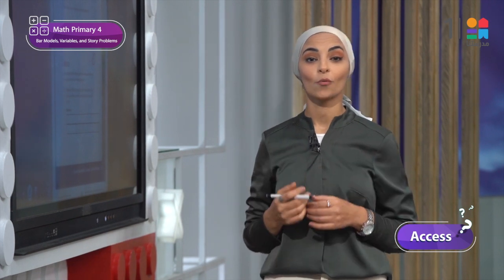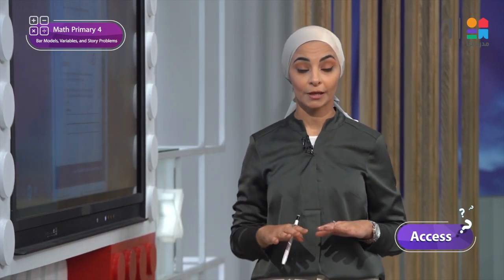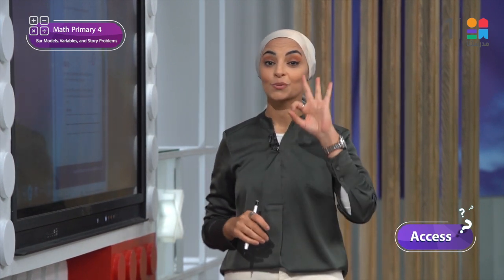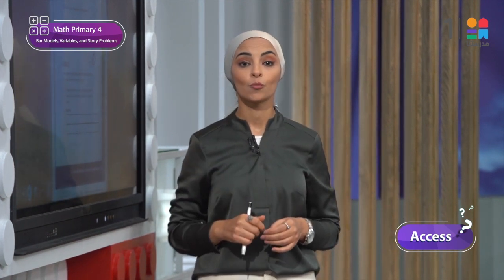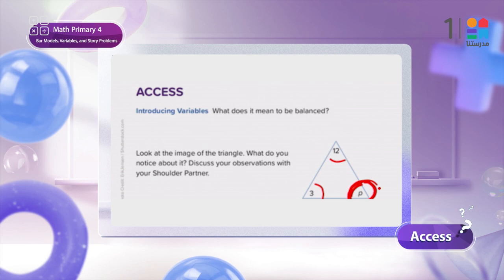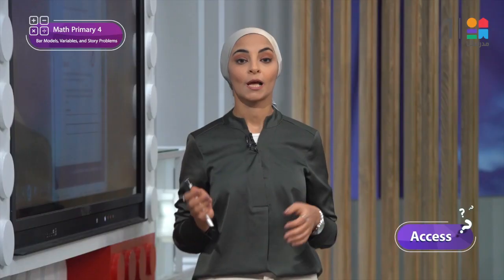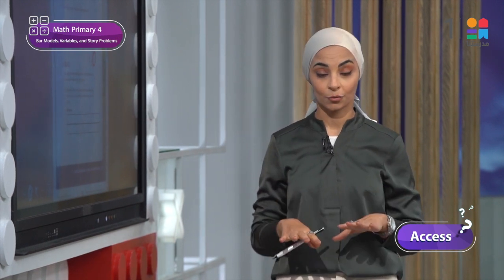Remember in primary 3 when we studied the triangle of facts, can you remember? In which every two numbers that are present in the corners of the triangle, by using a mathematical operation, give us what? Give us the third number. This means that we have removed the third number of the triangle and replaced it. Instead of writing a number here, I made it letter P. This letter then is the place of an unknown number, representing a number I don't know. In primary 3 we put a square or triangle in the place of this unknown.